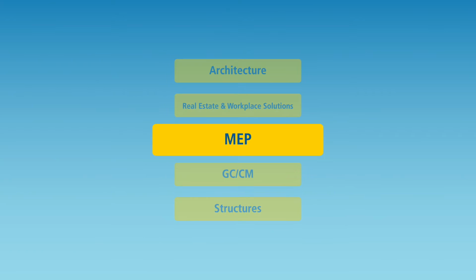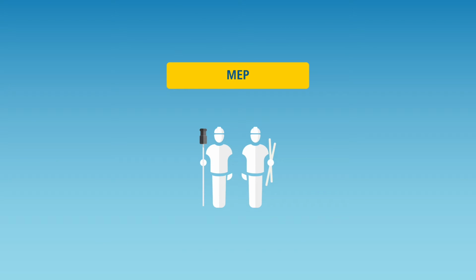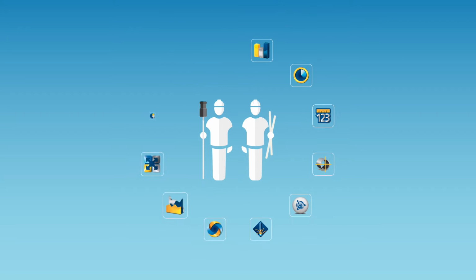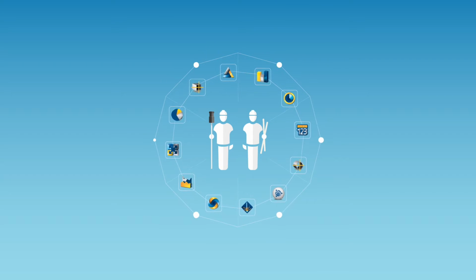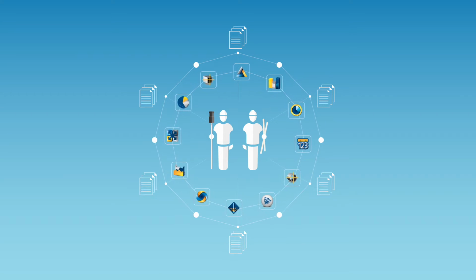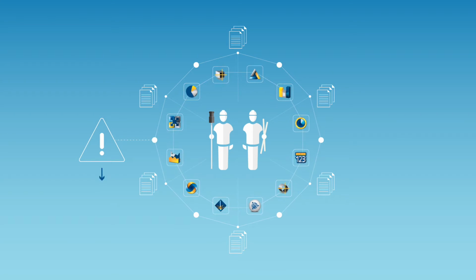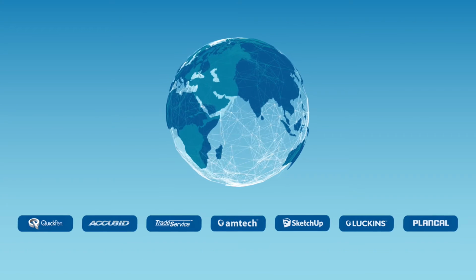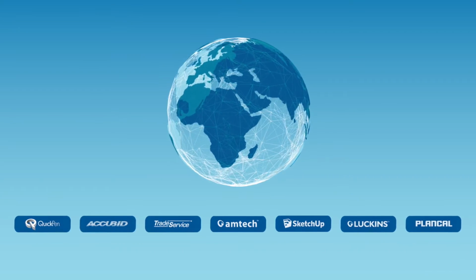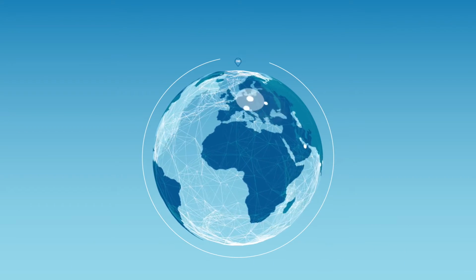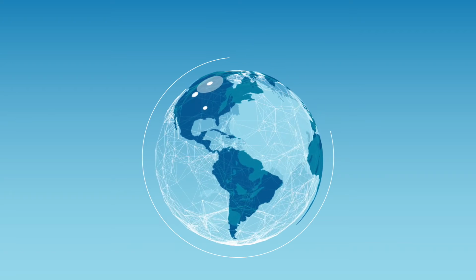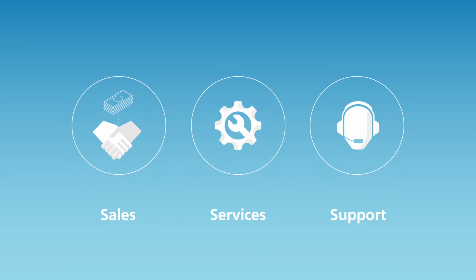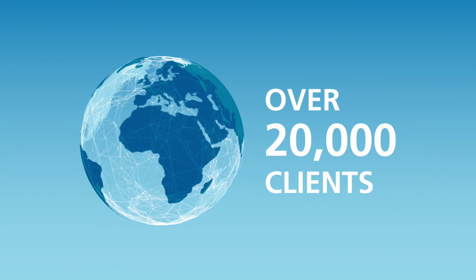Trimble's MEP division exists to enable contractors and engineers across the mechanical, electrical and plumbing industries to access an entire spectrum of technology solutions and up-to-date data from manufacturers and distributors, all while lowering working risks and maintaining profit margins. The MEP division has expanded rapidly in recent years, now having a truly global presence, with 700 team members in locations across 14 countries, spanning four continents, providing sales, vital services, and support to over 20,000 clients worldwide.